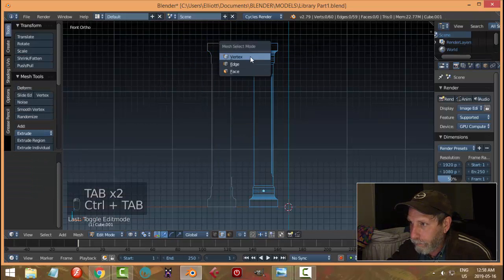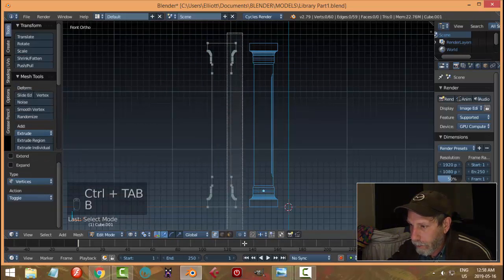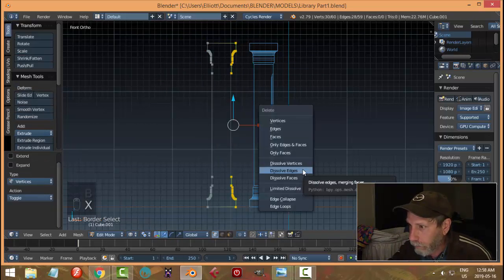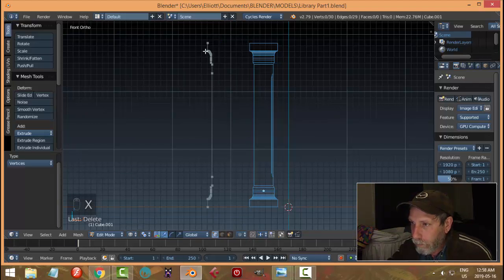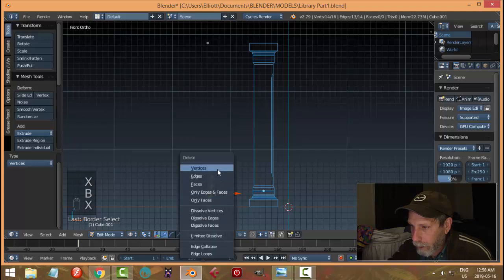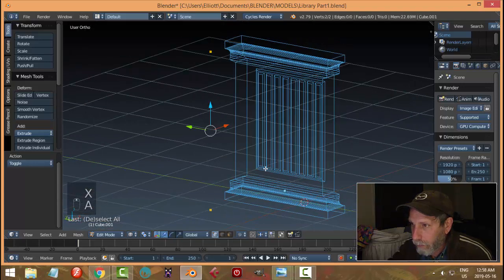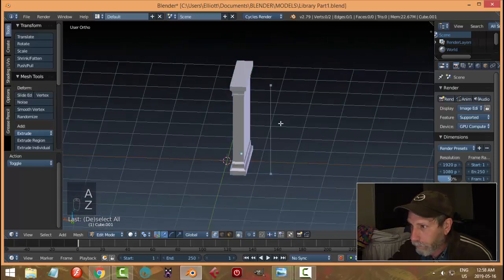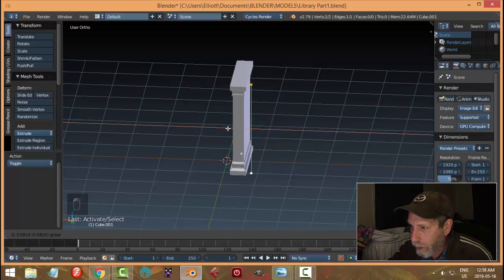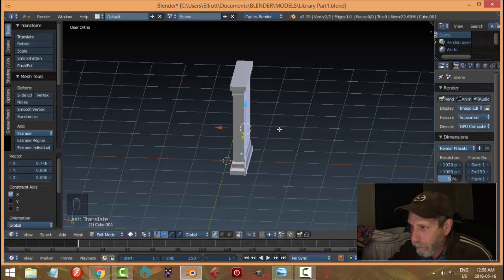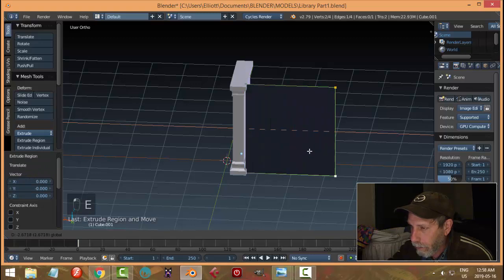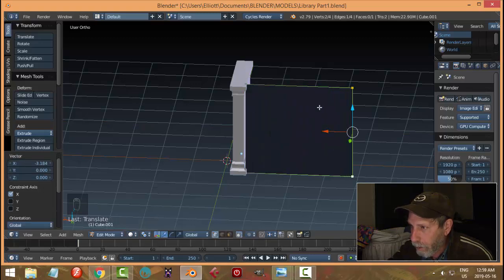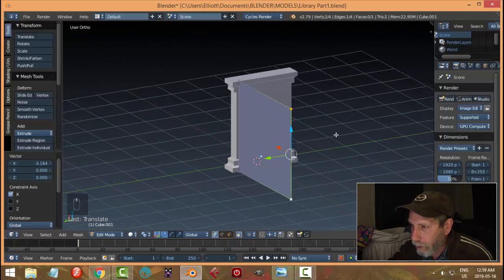And go into vertex selection. I'm going to get rid of all of these, and I'll get rid of these, and these. And hopefully I just have two. F to make a face. So I got that. It should be the same height. I could snap anyhow. Let's say hit E. Bring it back. And imagine bookcases, bookshelves, whatever.